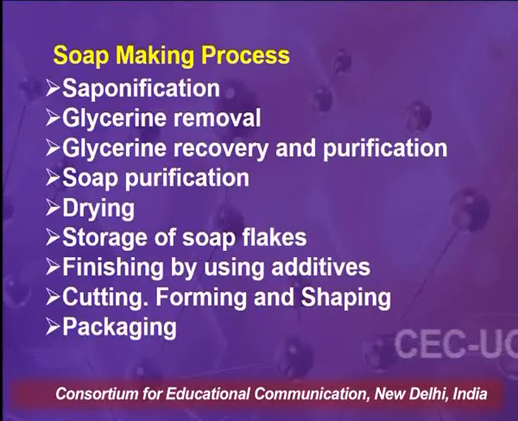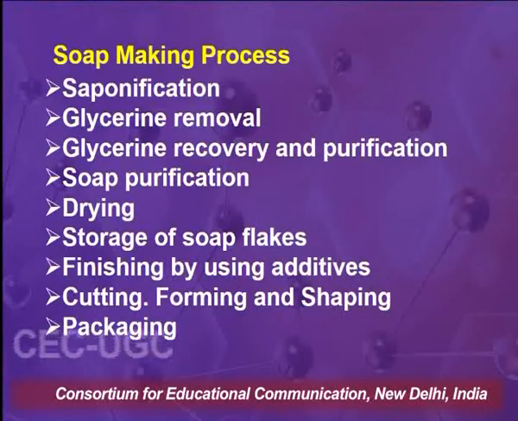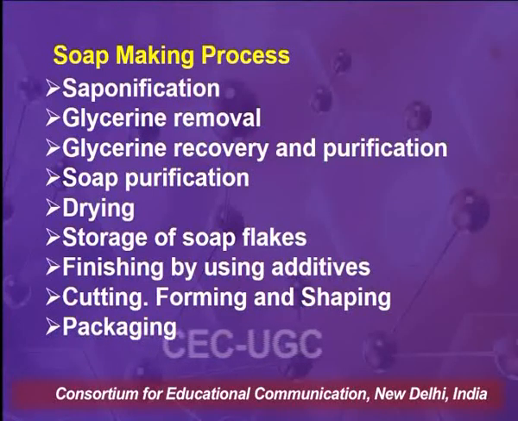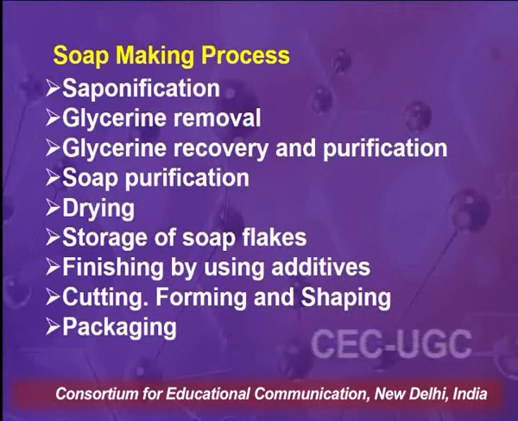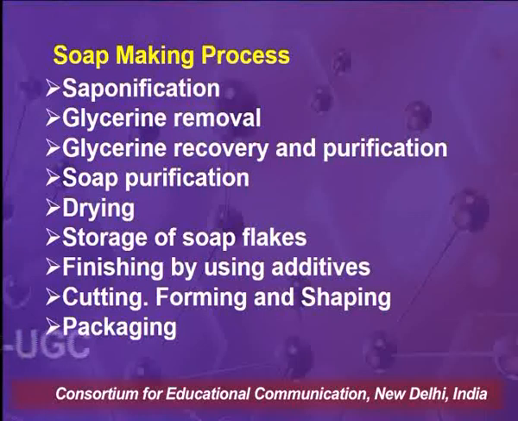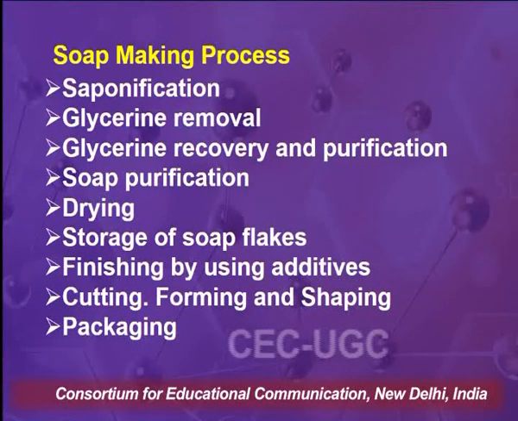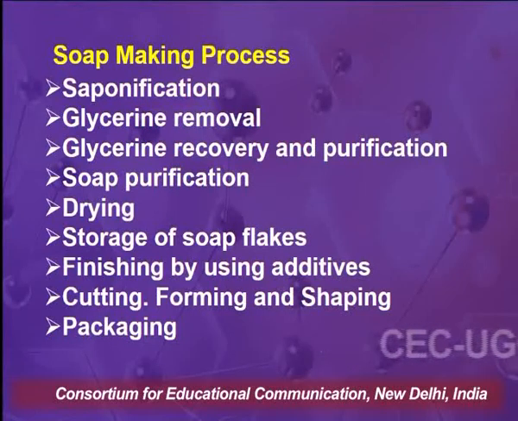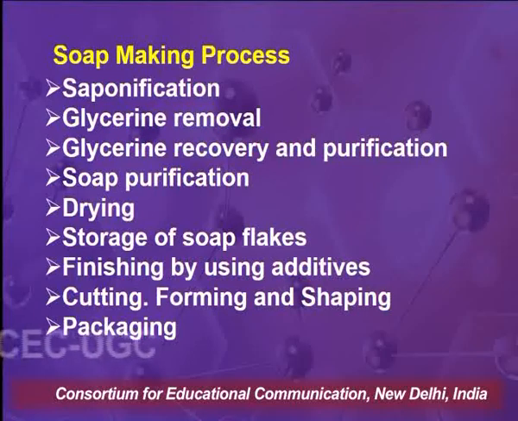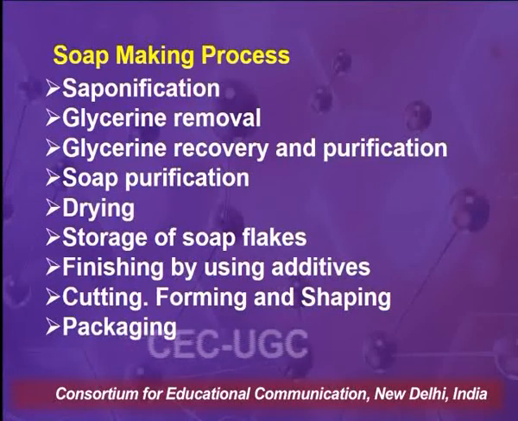Now let us talk of the soap making process. It involves a number of steps: saponification, then removal of glycerine formed in this, glycerin recovery and its purification, soap purification, drying, storage of soap flakes, finishing by using additives, cutting, forming, shaping, and then ultimately packaging when it comes into the market.